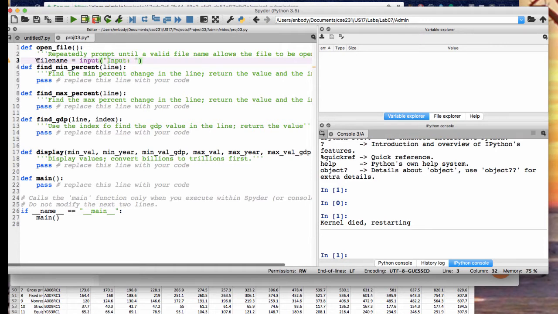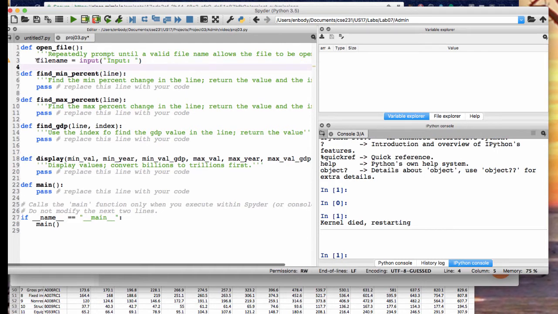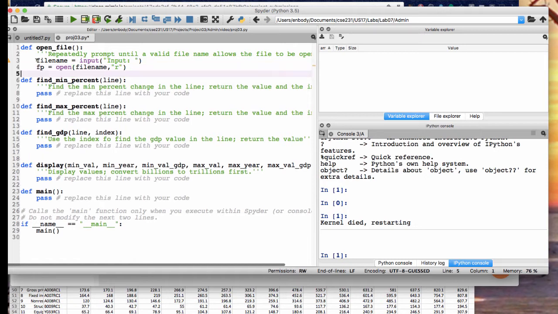It isn't this, but now I take that file name and I open the file using that file name, and I'm going to open it for reading. It turns out I can actually leave that blank because by default it reads, and then I return that.